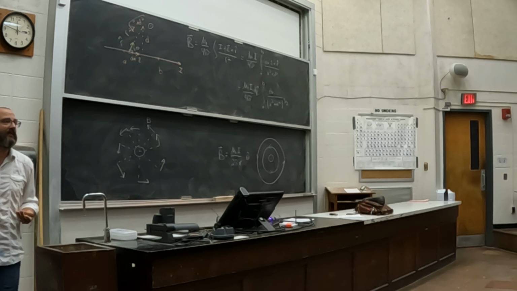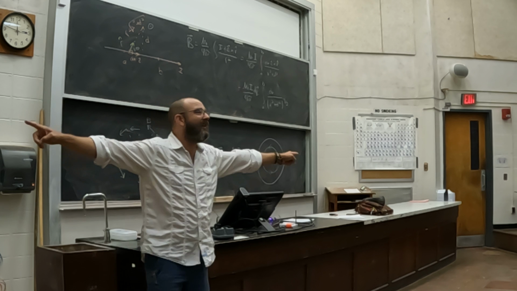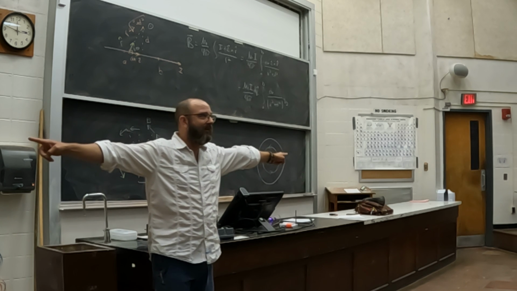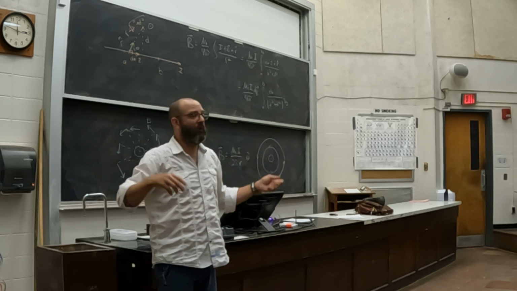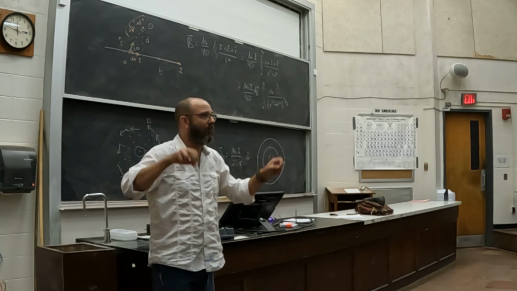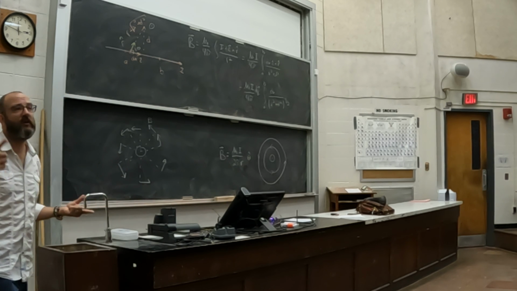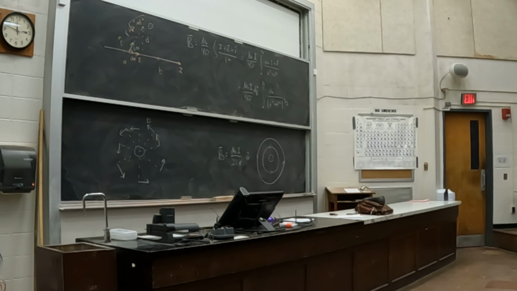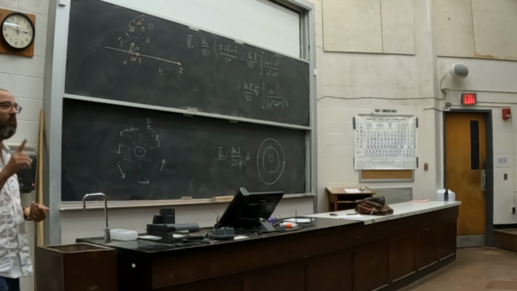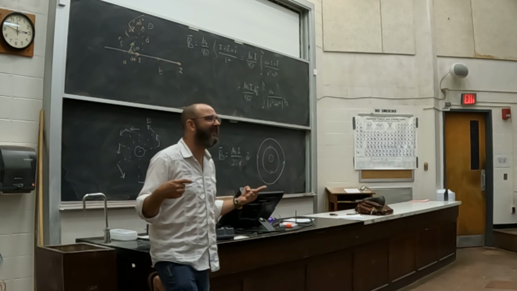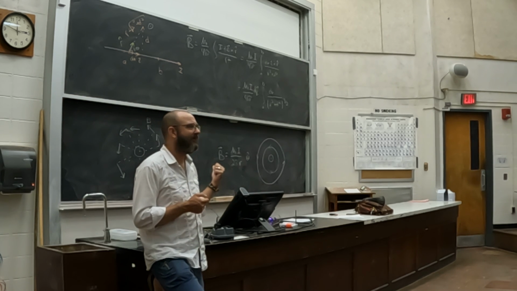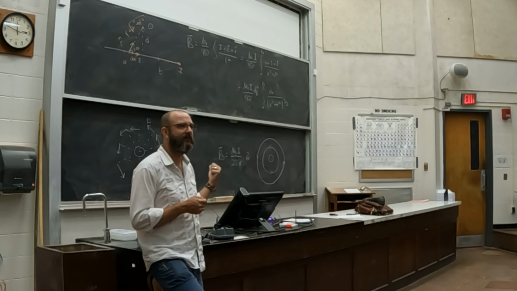So 1 over r dependence is the same as we saw from a line of charge for the electric field, and for the same reason. As you get farther away, more of the current comes into view, quote unquote, and cancels. The geometry will cancel one of your r's, so you don't have an r squared. You have a 1 over r dependence, and they form concentric circles. Okay. Now we got here from Biot-Savart. We did a reasonably simple integral in one position, and then did a lot of thinking and generalized that result to this. So, are we all okay here?